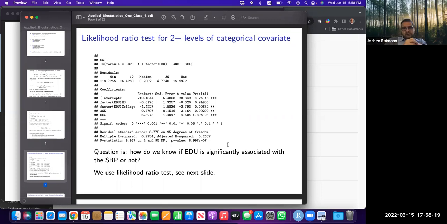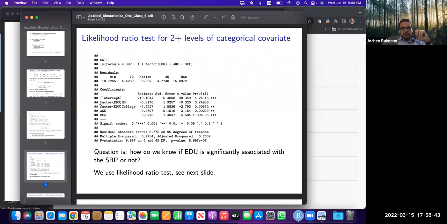And for that very reason, you need some overarching p-value to see whether this factor or this categorical covariate is actually significantly associated with your dependent variable. For this reason, you're using an F statistic, using a likelihood ratio test.